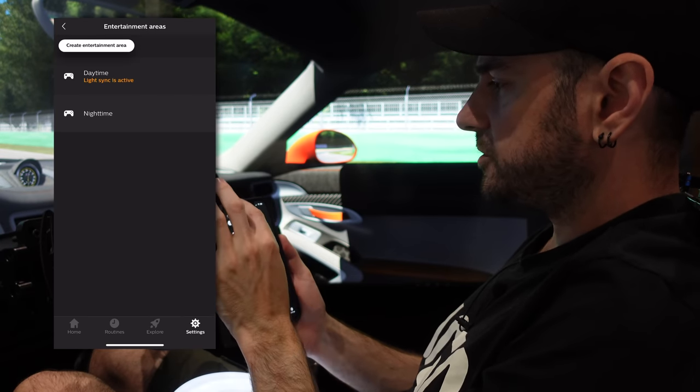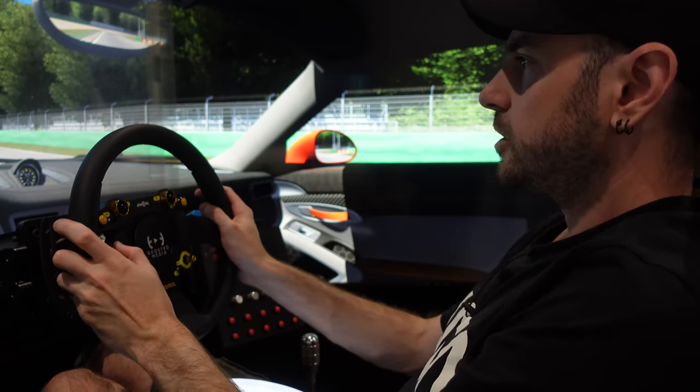And now what we should be able to do, and I might just get Tom to turn off the other room lights as well, just so we get a more dramatic effect of exactly what's going on.